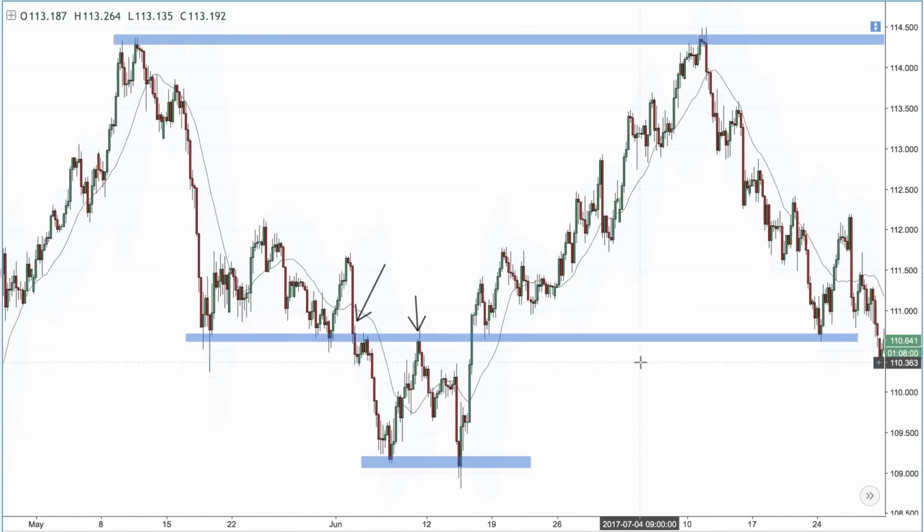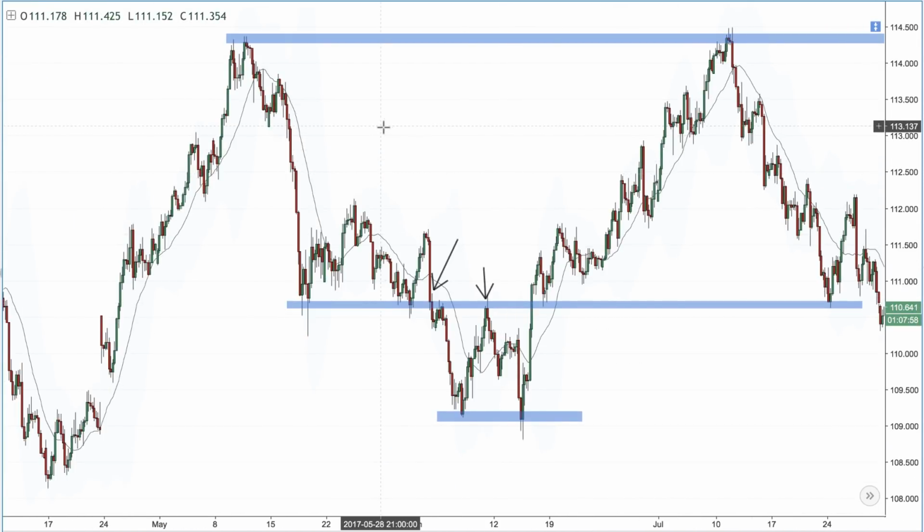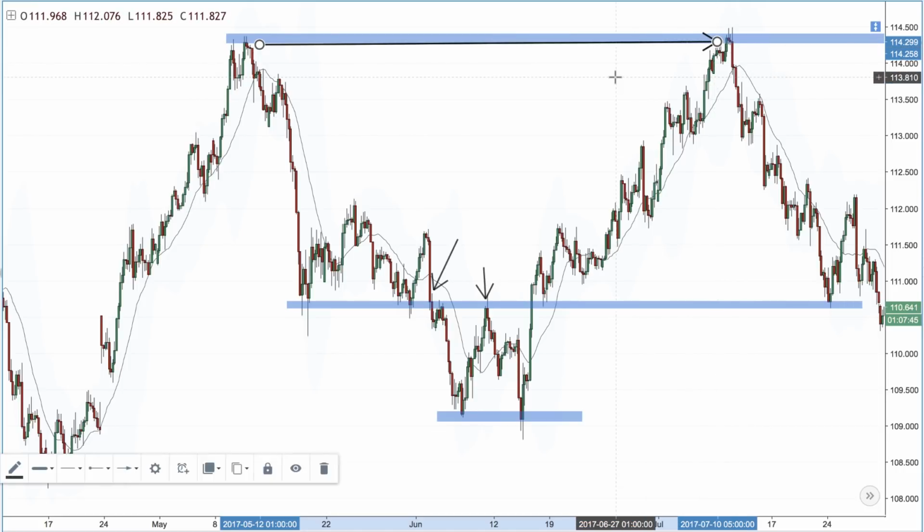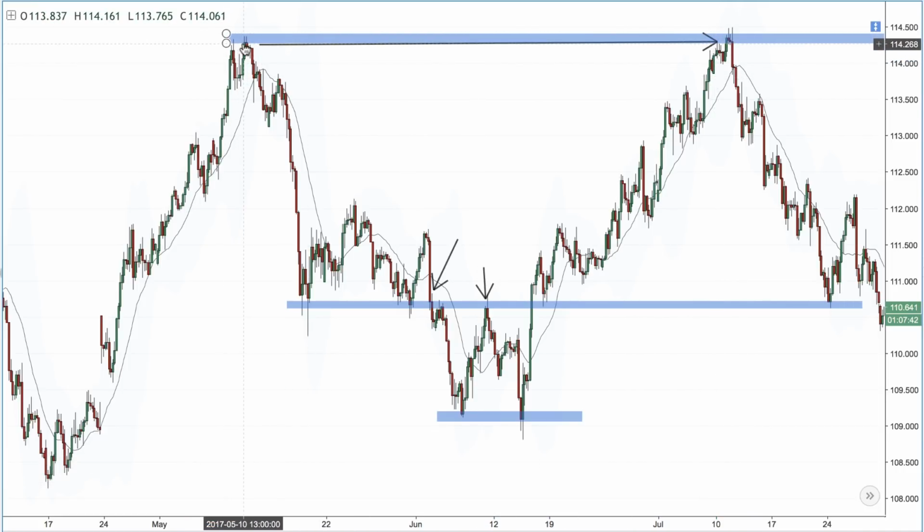And this is then also another important concept that I found very helpful. When you see that price is moving into a level and there is a lot of time between the last time price has reached the level, there's a higher likelihood that price is going to bounce. You can see here, this was the last time, and then a few weeks later we came back into this level. So there's a lot of time in between where price did not approach this level. So it makes it more likely that price is finding resistance again, because price has not tested it yet.